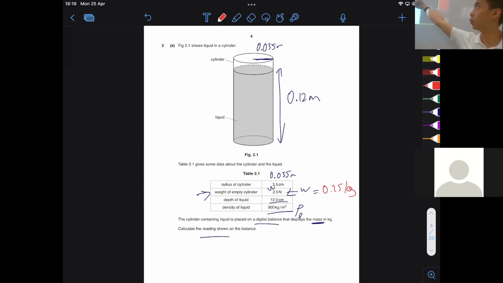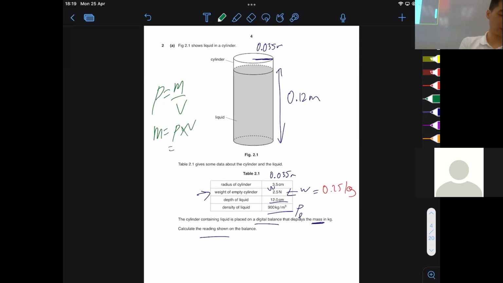Right now, I want to find the mass of the water, right? If I want to find the mass of the water, first and foremost, I'm going to write down the formula. Look at the information, there's density, there's volume and everything. Obviously, I'm going to use density equals mass over volume in this case, right? So from here, if I'm looking for the mass, guys, then it's essentially density times volume. Mass is equal to density times volume, right?